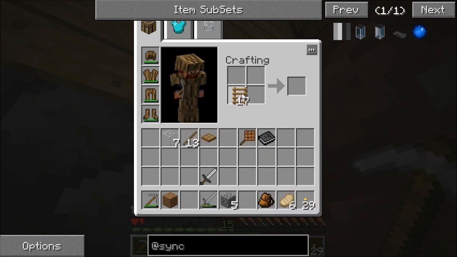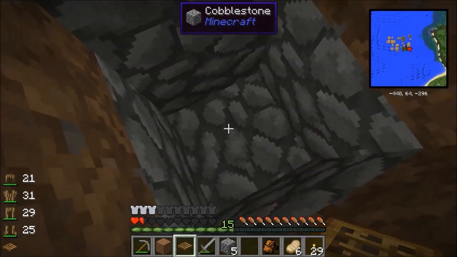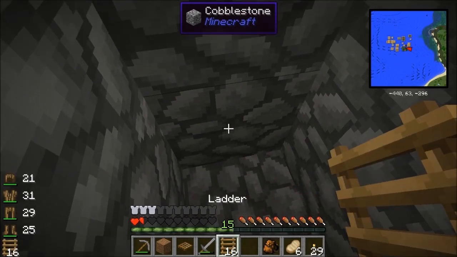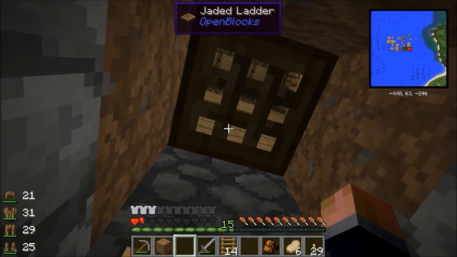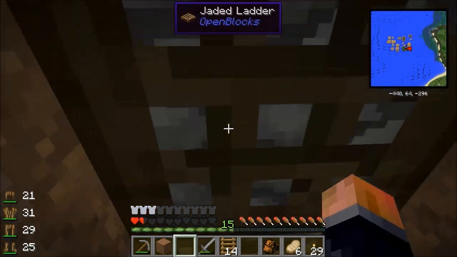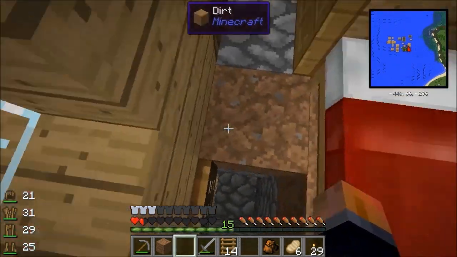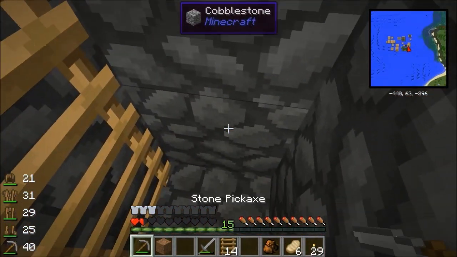So what I want to make now is I want to combine one of these ladders with a trapdoor, because that gets us a wonderful thing from OpenBlocks called a jaded ladder. Now this is really nice in the fact that normally when you've got a normal trapdoor at the top of some stairs, you have to have it like that, and you get to the top of the ladder and you have to jump about. What the jaded ladder does is it's a ladder built into the trapdoor, so you don't have to mess around jumping up and down like a fool. It's very nice. I love that.